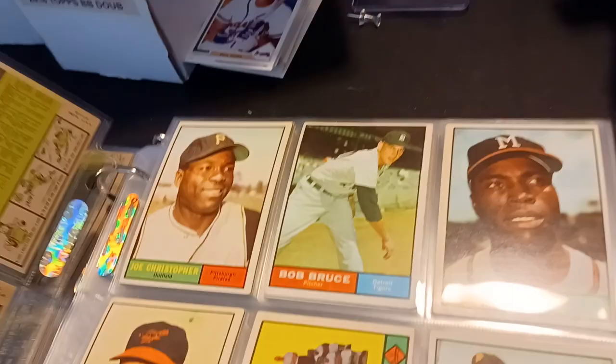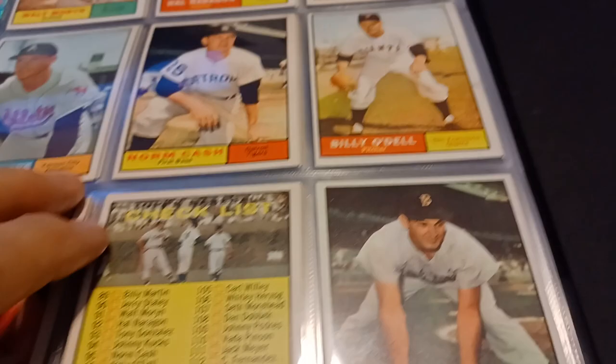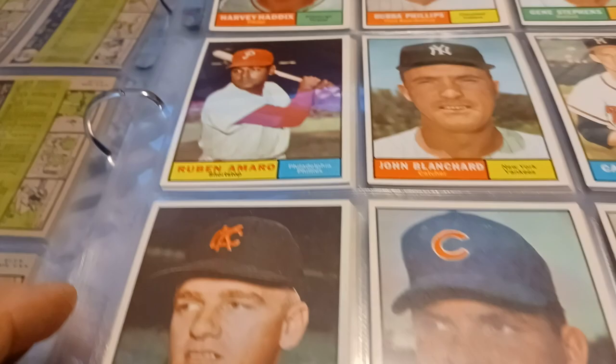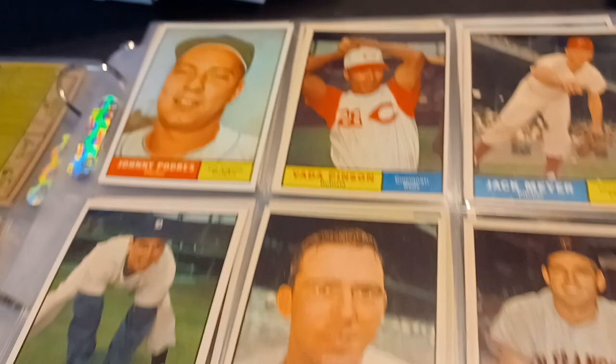So if you guys are looking for a challenge, and I'm not talking about getting them graded or anything like that, because that's just a whole other ball of wax. But you can spend a fortune on this just looking for high grade raw cards, and going through and replacing them. And I've done some videos where I bought some replacement cards, just looking for 80 Hall of Famer cards.